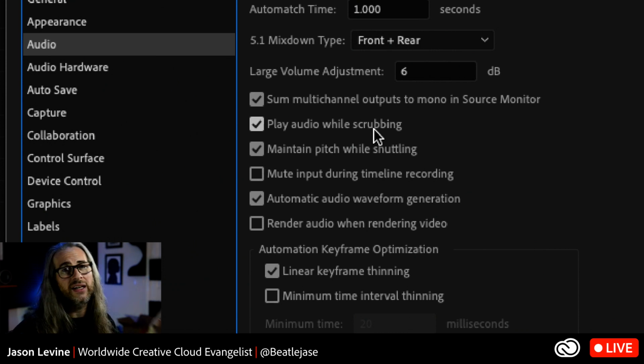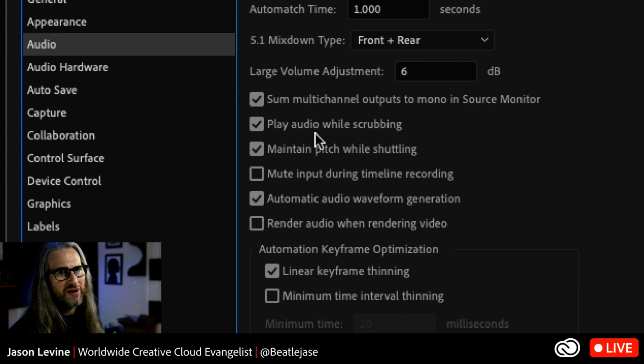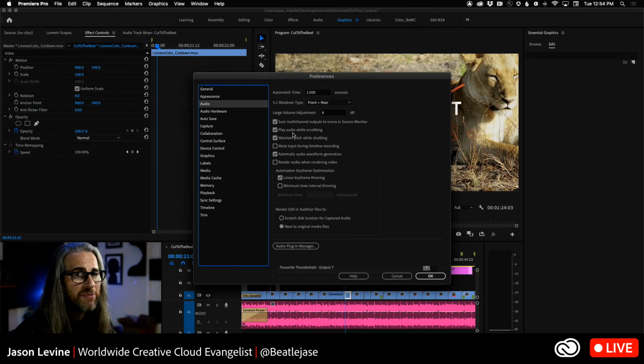And if you're using an internal sound device, I actually find that performance in general, having that unchecked, is sometimes better. If you like having it on and you want it on, by all means leave it on. But that's something to try. That'll certainly prevent that from happening. So when you go into playback, it has enough buffer time so that you hear the sound properly.